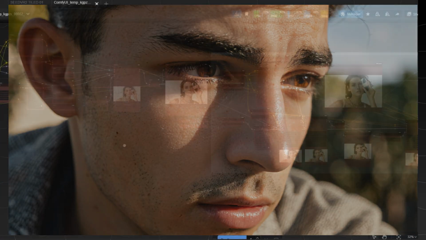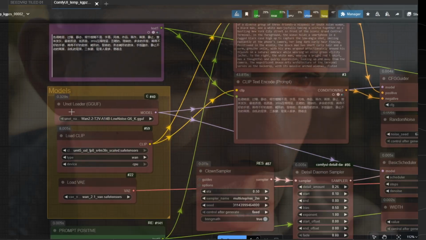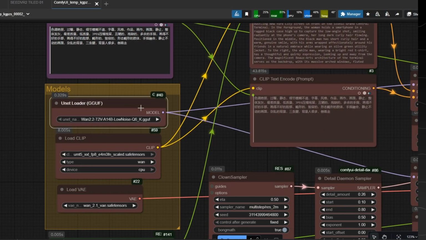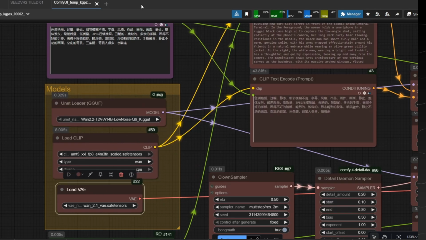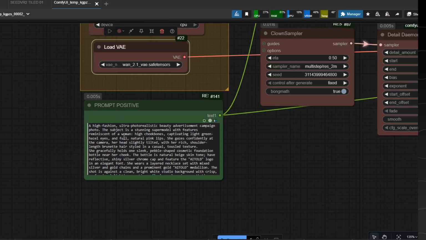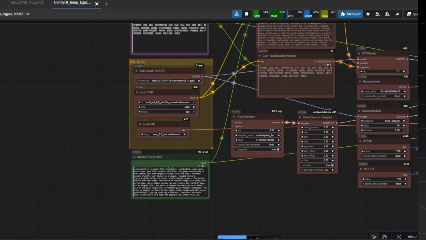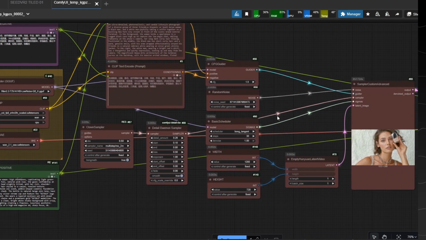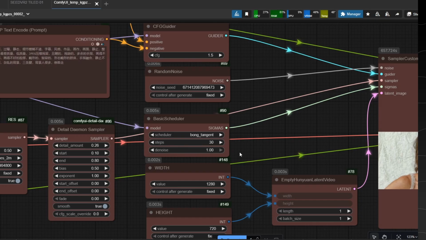We have only the low noise model itself, a text encoder, and VAE. I am using Q6 low noise in particular. It is fast, but it is your preference. You can use Q8 or better. So here we have prompt positive. You should put your prompt here. Make sure it is long but balanced with the background prompt: 50 words for the main subject, and the other 50 for the background, for example. That way you'll get less background blur.